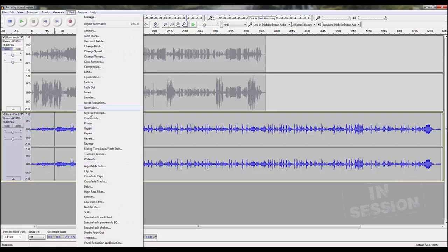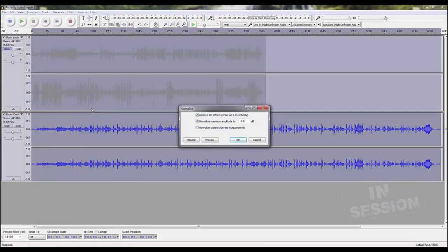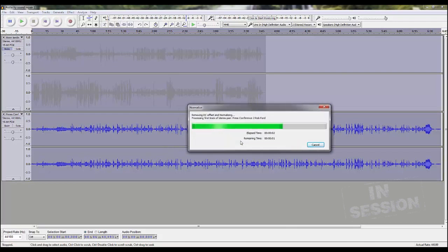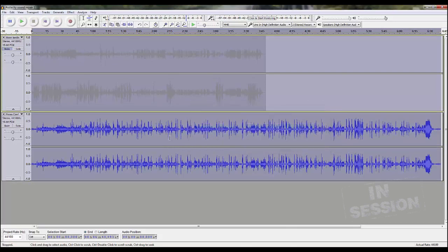You can see that because I didn't have a section of audio selected, it has selected all the audio and all the tracks. But again, because the moon landing track is muted, it won't apply to that track. The default is to normalize to -3 dB, which, as I mentioned, was the highest point within a normal range. I'm going to leave it as that as my example and click OK. Audacity will now increase the file until the peaks, or the highest points in the sound file, hit -3 dB. You can see the overall increase in the size of the waveform.